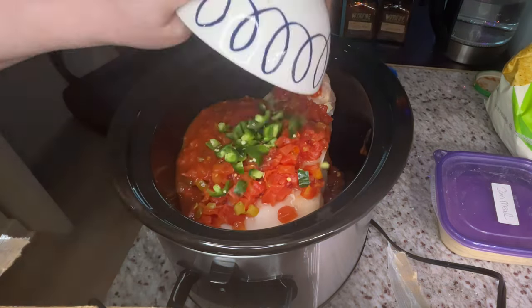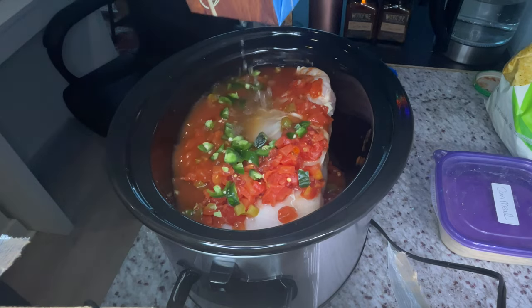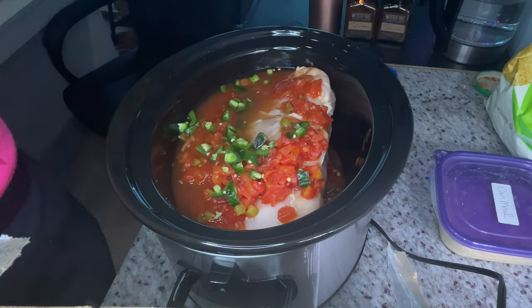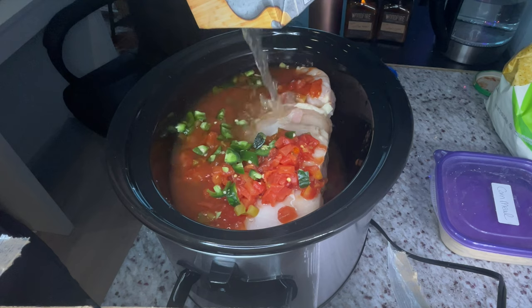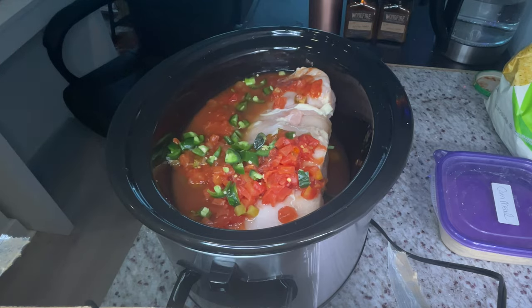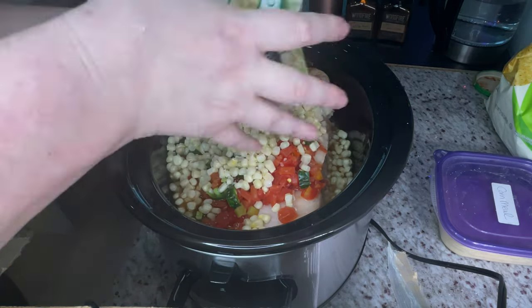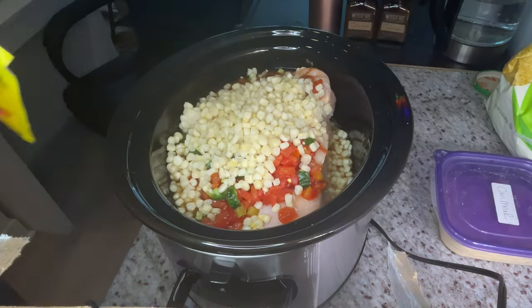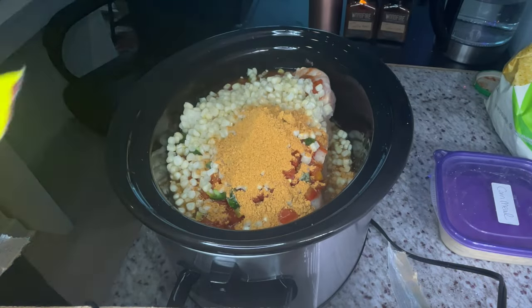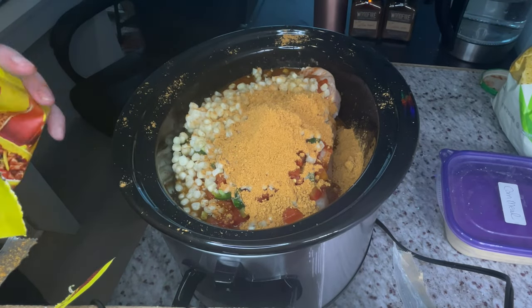The great thing about this recipe is that it's super adaptable. If you have extra vegetables laying around that you want to use, you can put those in. I ran out of chicken stock and just used some bouillon and water — you can really adjust this to your own tastes. One ingredient that might be unfamiliar is Rotel — it's just diced tomatoes and green chilies, and you should be able to find it in the international food section or canned food section of your grocery store. If you can't find it, you can replace it with a second can of salsa.